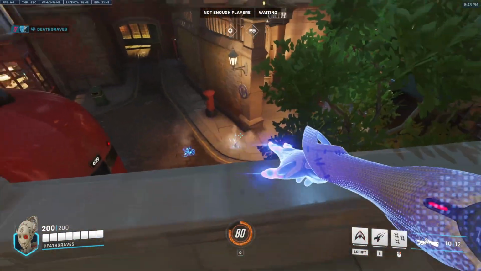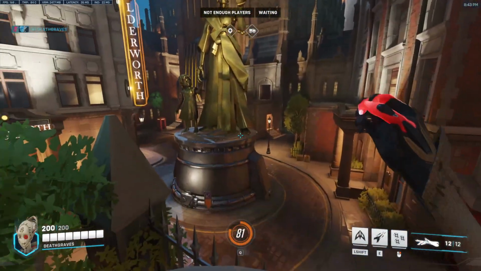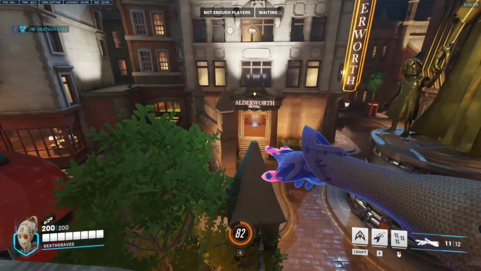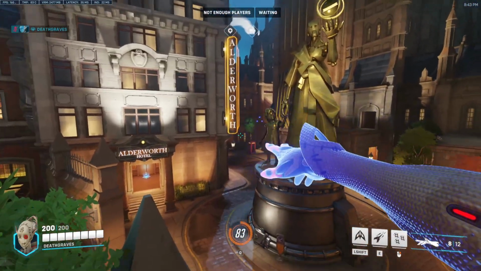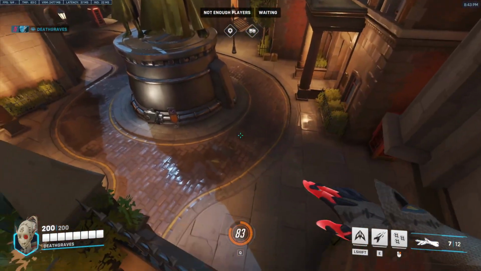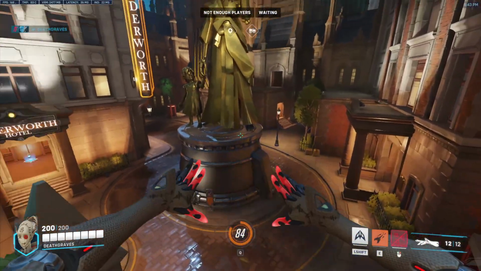So you have like your tank here, maybe your support's healing them from behind. Now you have high ground. So now you get to assess once again. You know, what do they have? Maybe they have a Mei right there. Maybe they have an Ash in the back or a Hanzo right there. But generally, it's the tank's going to want to play right through here and run around this loop, right?